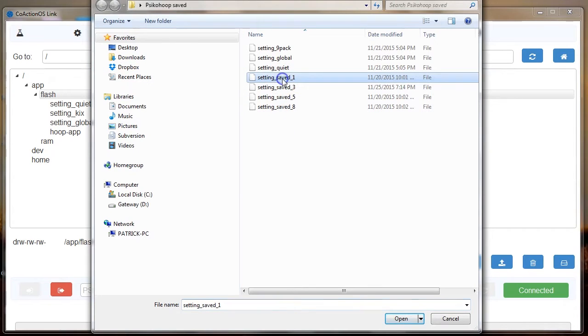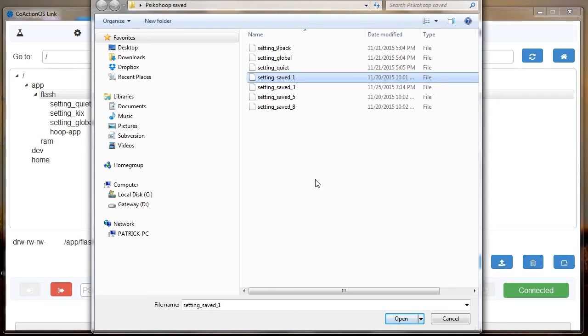We're going to take this first one, setting saved 1, and you can do multiple ones at a time, like on Windows. If you hit the Control key and then highlight these, we could download all these at one time, but I'm just going to click them again to get back to just one hoop.